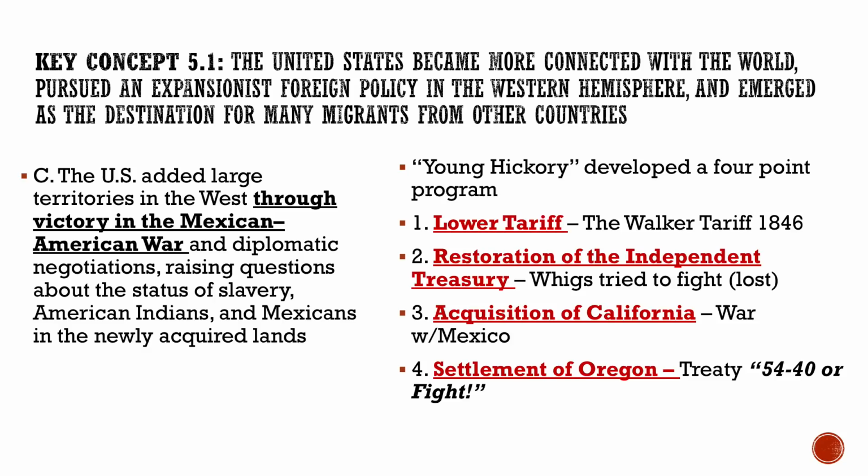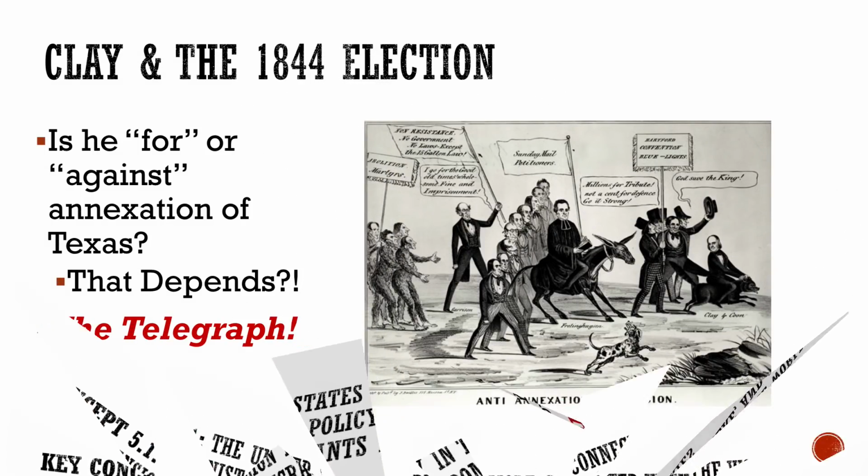But we mentioned in class the election of 1844. Young Hickory, by the way, is his nickname because Jackson was Old Hickory. He's going up against a very well-known person. Remember, James K. Polk is a dark horse. He's an unknown candidate. But the Whigs nominate somebody that everybody in America knows. Yes, everybody knows this person, and they really, really love him, supposedly, and they cannot wait till he finally gets his chance to run for President of the United States. Who is that? Well, of course, it's Henry Clay.